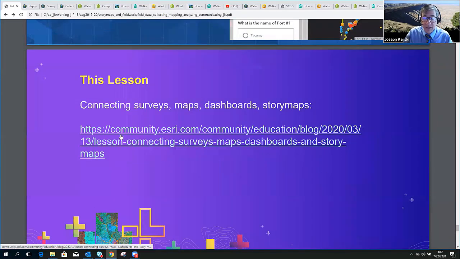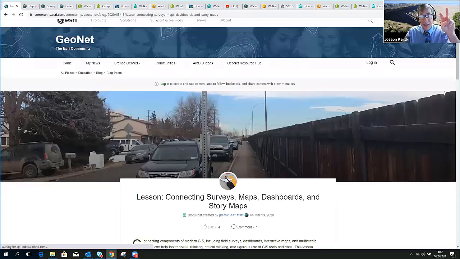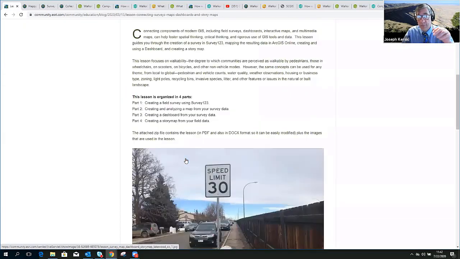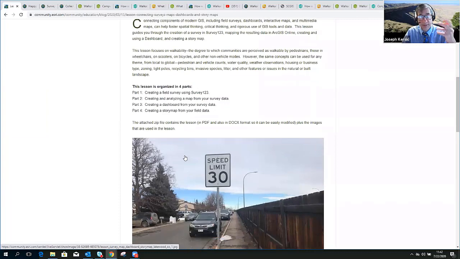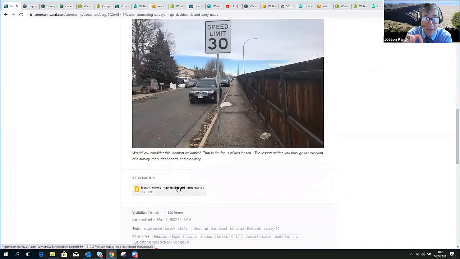This lesson, connecting surveys, maps, and dashboards, story maps, as I hinted at, I actually have this whole thing written up in a lesson form. So it's what we did today, but it's in text format. So if you don't want to watch the recording, you want to actually have the step-by-step, I have it all in this zip file.